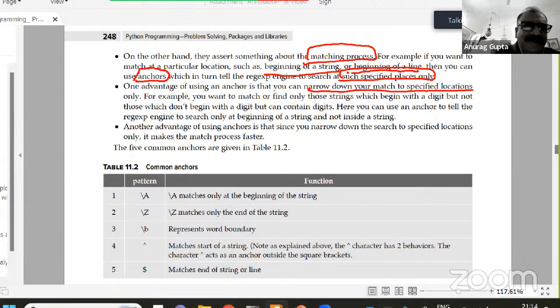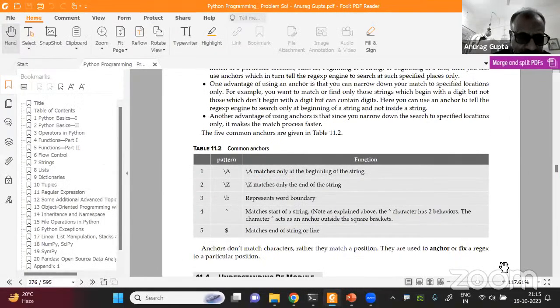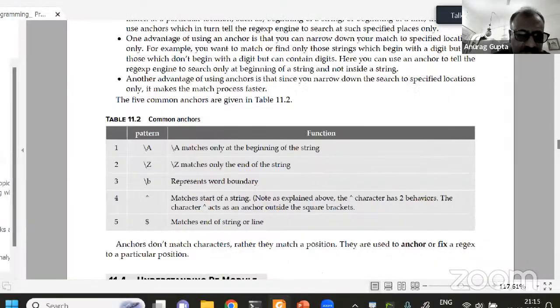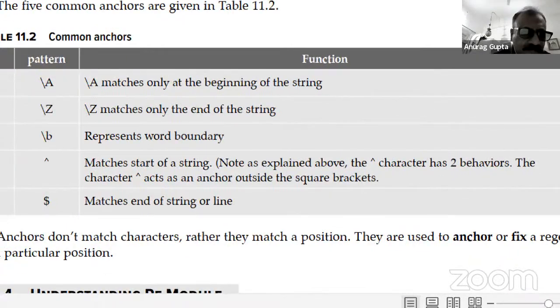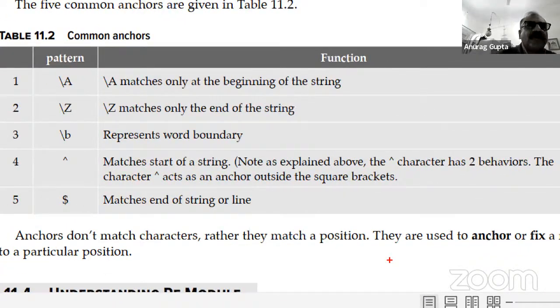So you see, this is a bit confusing. Backslash can be used to match special places also. They can also be used as anchors. So backslash A will match only with the beginning of the string. Let me just clear this out and make it bigger. So backslash A will match on the beginning of the string.